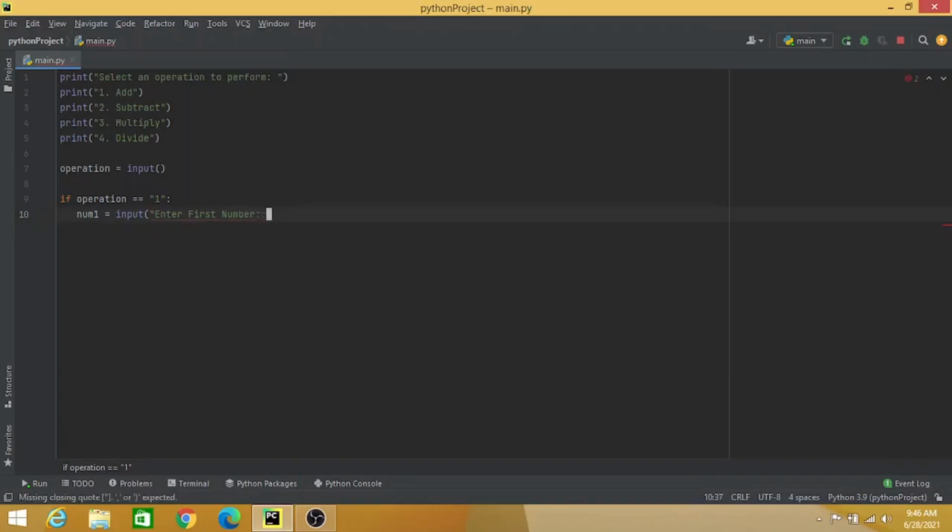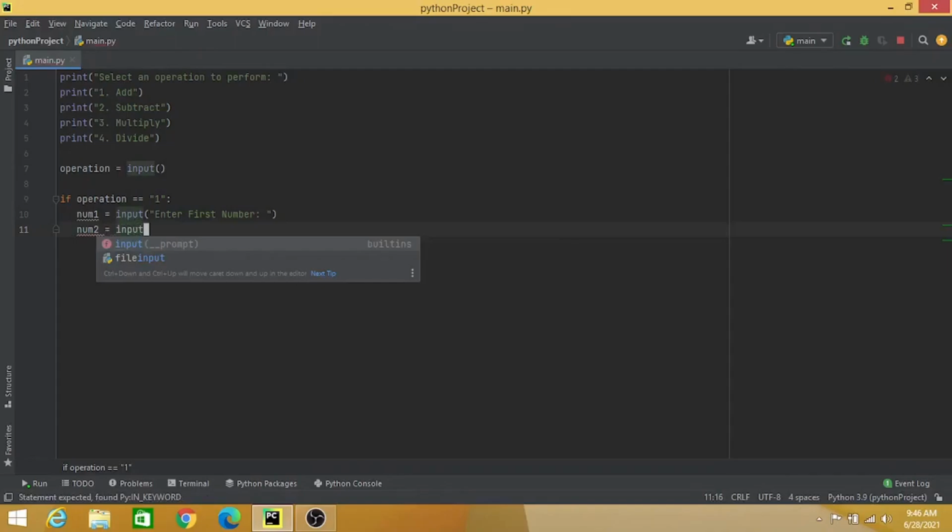Putting a colon to give a little bit of space, and same for number 2, which will be given by the user. Suppose num2 equals input, enter second number.